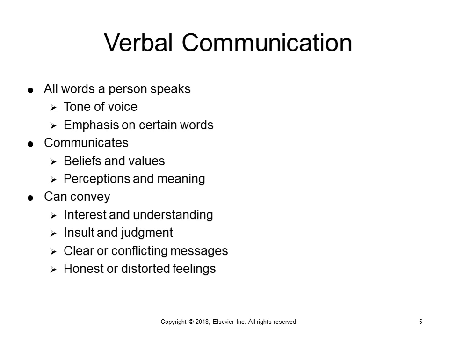Words can mean one thing to one person and not the same to someone else. We need to be careful because communication can convey interest and understanding. It can be insulting or judgmental. There may be clear messages or conflicting messages. And honestly, it could be honest feelings or it could be distorted feelings.